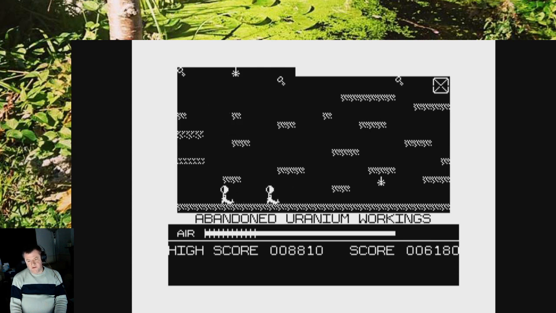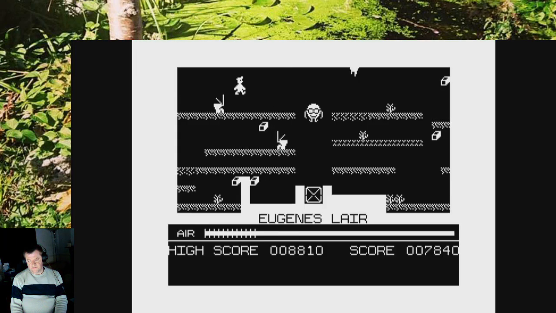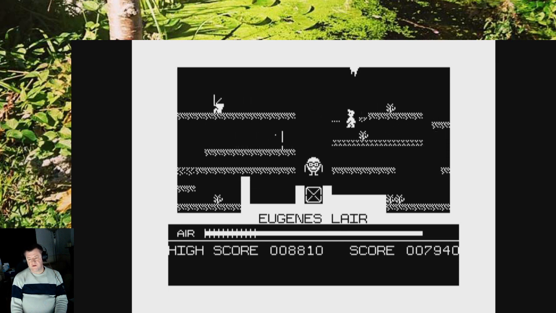He's just clearing up the rubbish out of the mines, trying to get through the mines, avoiding these alien robots that are in the mines. I think he's just trying to get out, basically. Here we go.